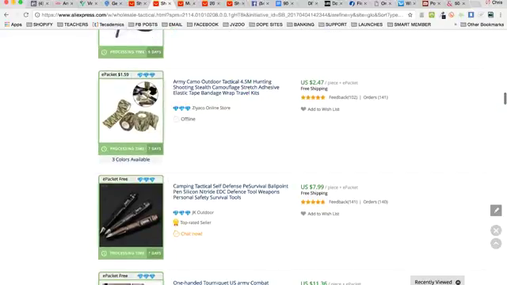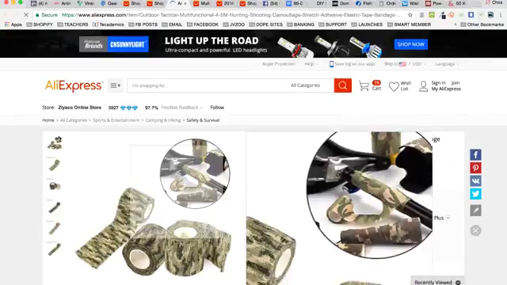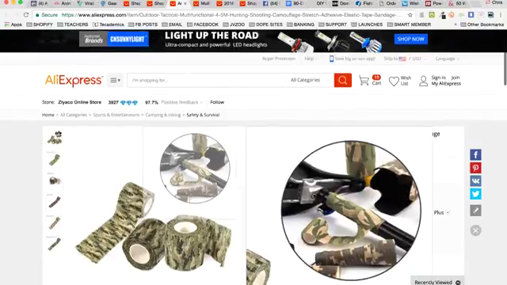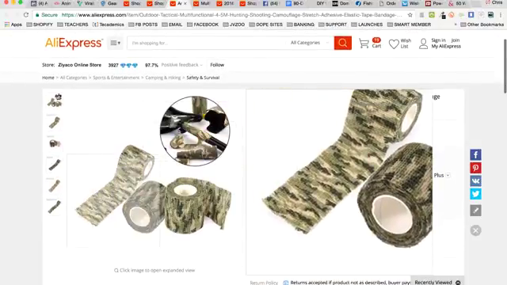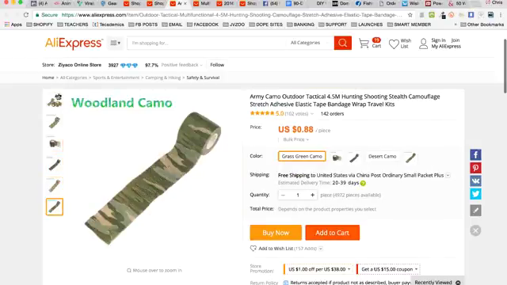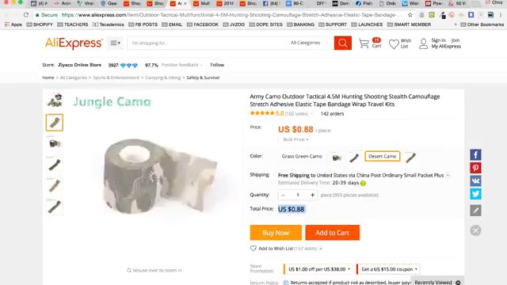How about this? This adhesive tape, camo tape. This one right here would be a good one. Really targeting people with camouflage tape, and showing them all your stuff could be wrapped up with camo tape. So this kind of thing, pretty simple right here. You got all these different types of green, all these different types of camo, different color camos, desert camo. Price 88 cents, just like that. 88 cents for something like this, camo tape. So you could actually give this away free plus shipping.